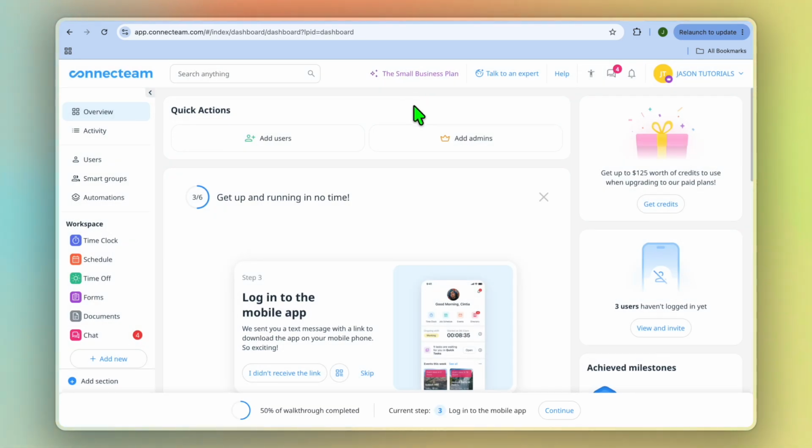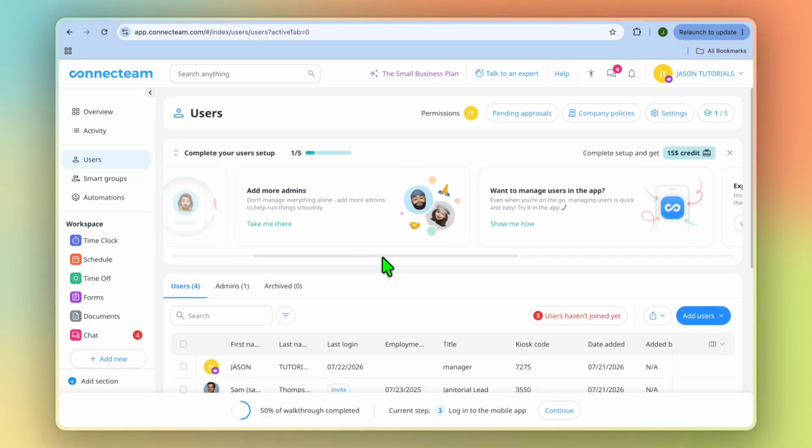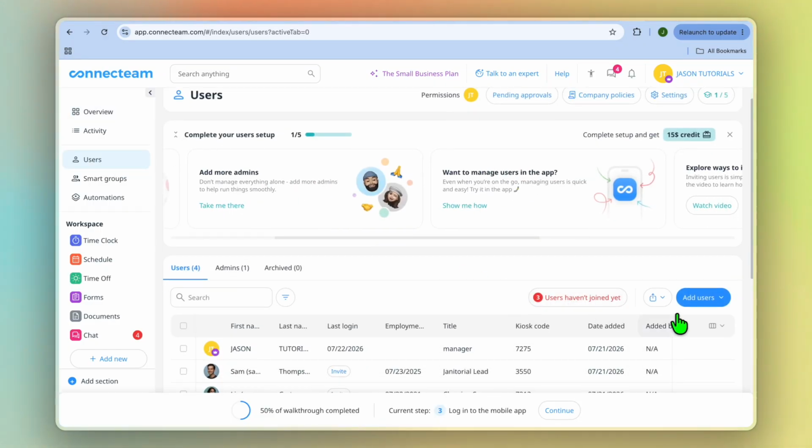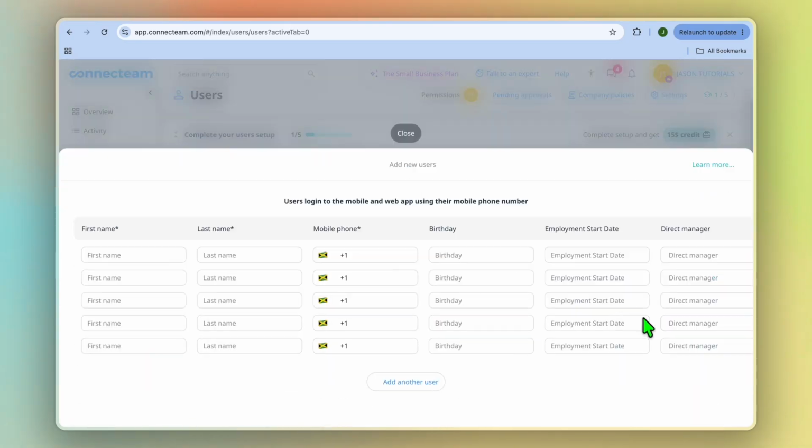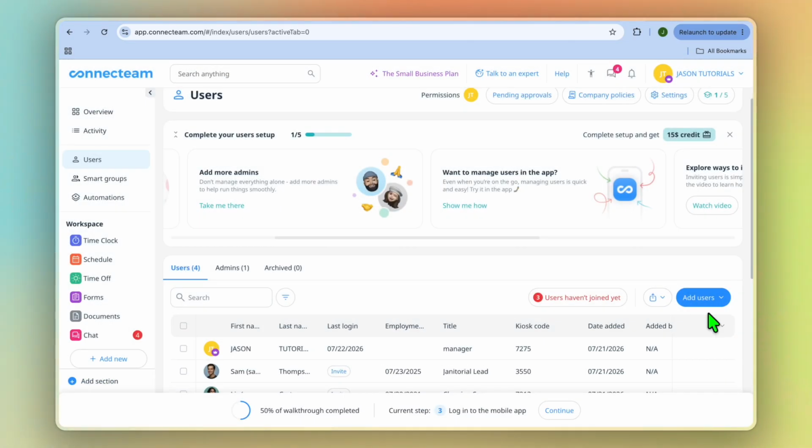Now that you have done that, the next thing you'll need to do is send out an invitation. So you want to invite your sales representatives. To do this, you're going to go over to the left-hand menu option and select Users. After you have selected Users, you're going to tap on Add User. Then from there, you can tap on Add Manually for example's sake. Or you could tap right here and choose to invite them. As you can see right here, you have different options.